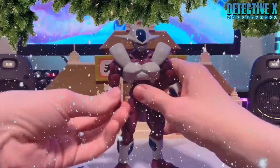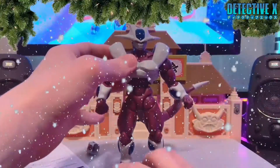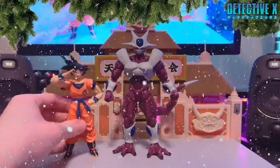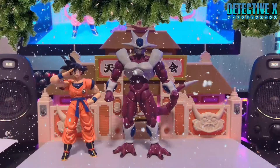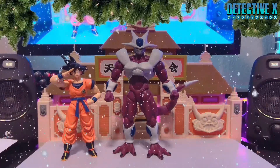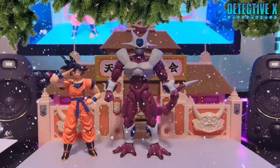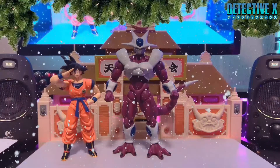Now comes the time where we talk about how does he stand up, literally, against some other figures here. Here he is next to Goku — huge, right? That's approximately the kind of scale you're going to see in that movie. The way I like to think about Dragon Ball and scale is that Dragon Ball really has no scale. There are model sheets — there's specifically one I see floating around for the Boo arc that shows everyone in correlation to each other. But I like to think of scale in Dragon Ball as more of a suggestion — these are what they suggest your scale should be, but you don't necessarily have to adhere to that.